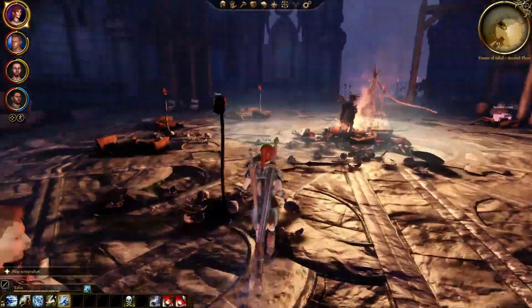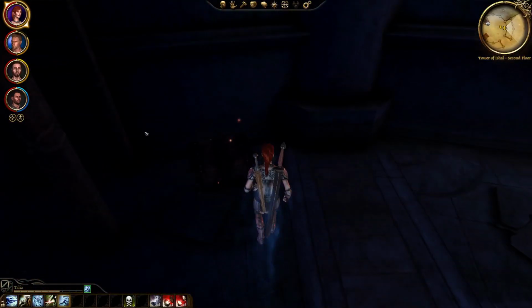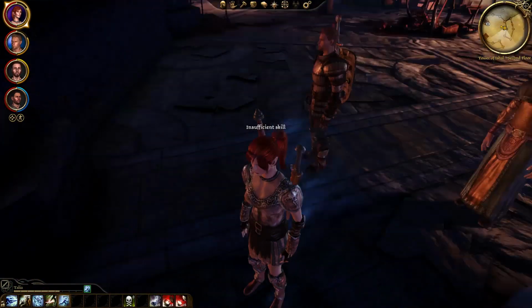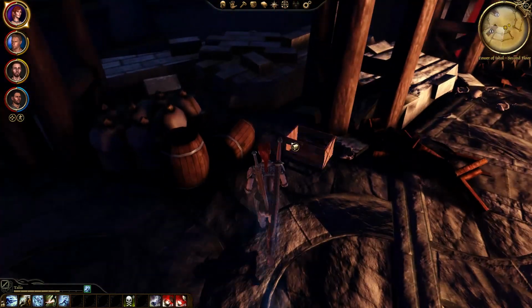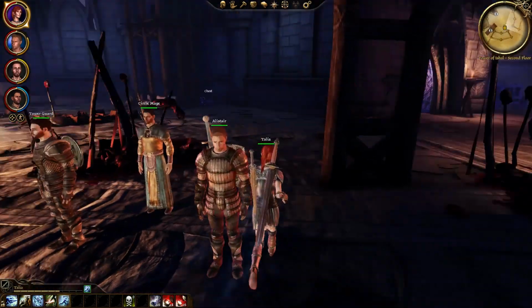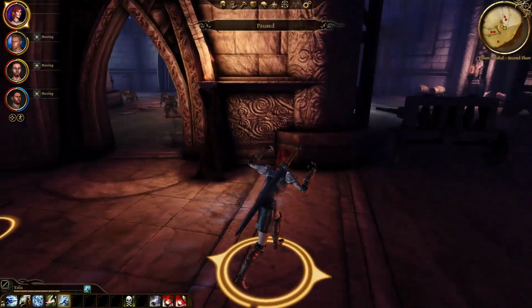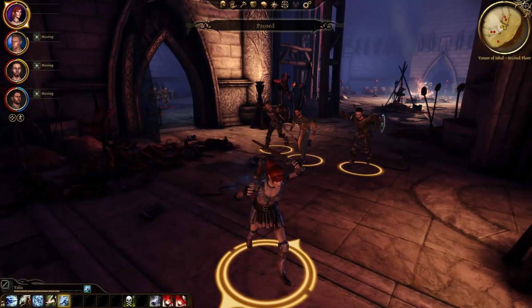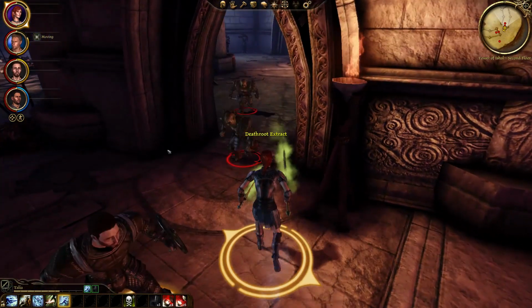Let's see, nothing in the immediate... Well, there is a chest right there. Which I have insufficient skill to open. Yay! Oh well, it is what it is. I made my choices. And of course they were waiting in the wings. Okay, Deathroot extract time.